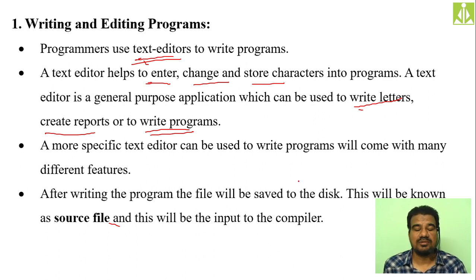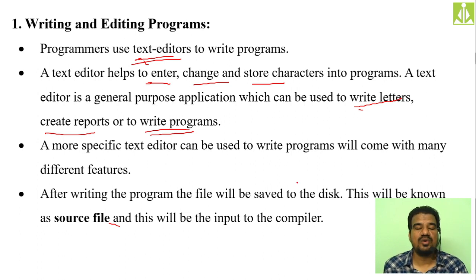Okay, the file extension will be according to your programming language. If your programming language is C, then you have to give the file extension as .c. If it is C++, then you have to give the file extension as .cpp. If it is Java, then you have to give the file extension as .java. Likewise, based on the type of language we are using in our programming, we will save our file onto the disk with the proper file extension.